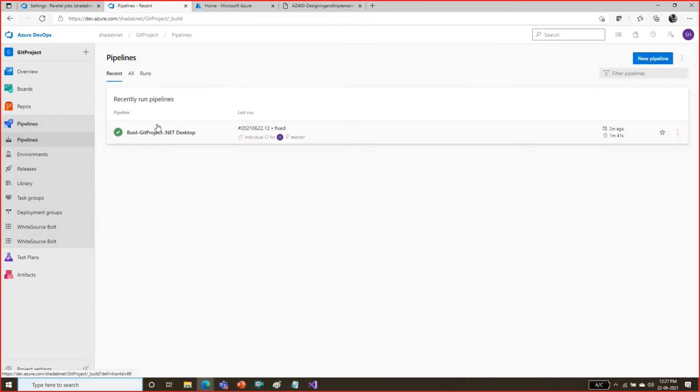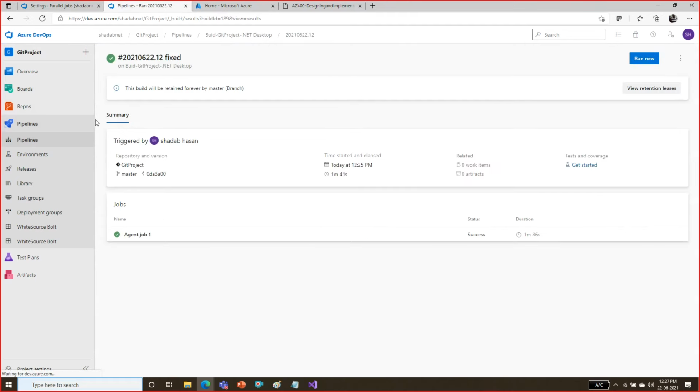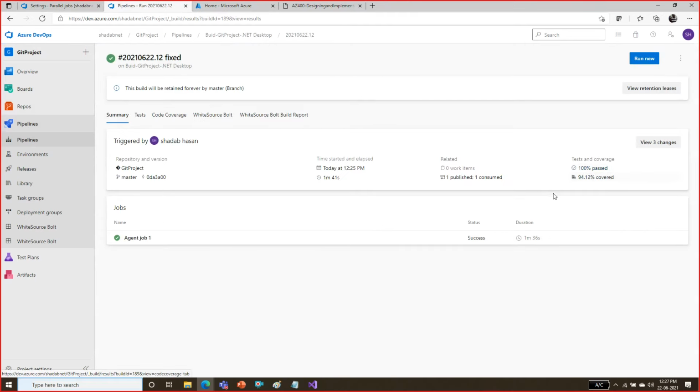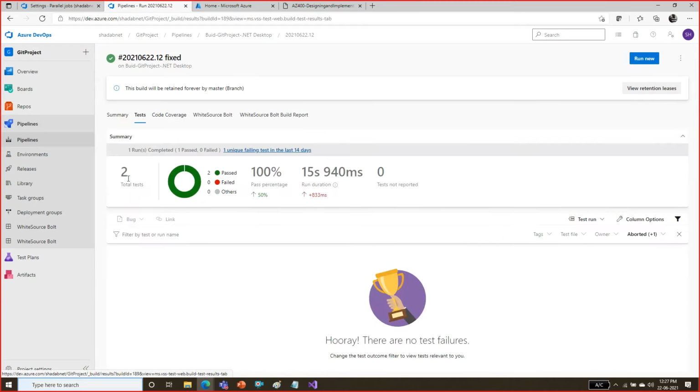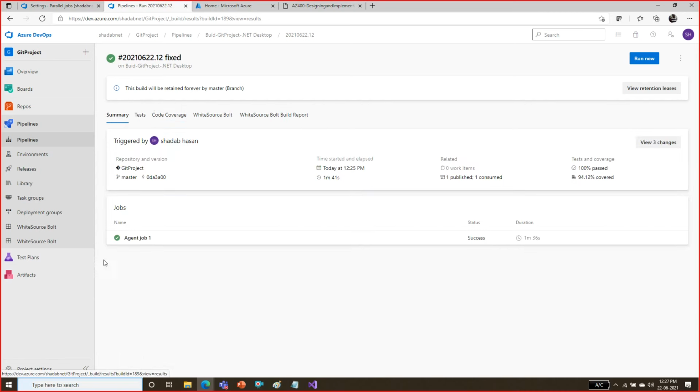Now if I go back to this pipeline, which was a success, I'll be able to see the percentage of the code coverage. 94% is showing, 100% is passed, and I'll be able to see the test result here. So 100% passed. It took around 50 seconds. I'm getting a badge of this one. Code coverage report is available here. So these are the things you'll be able to see as part of your pipeline.